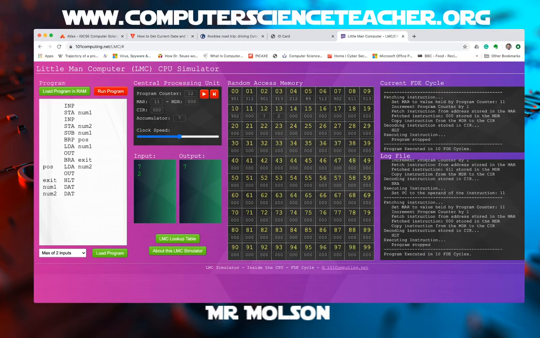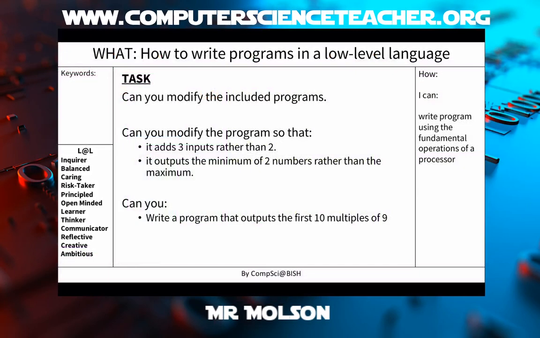You can see in the output window it says the biggest. Your task is to modify that program so that rather than outputting the maximum of the 2 numbers, it outputs the minimum, the smallest rather than the largest.